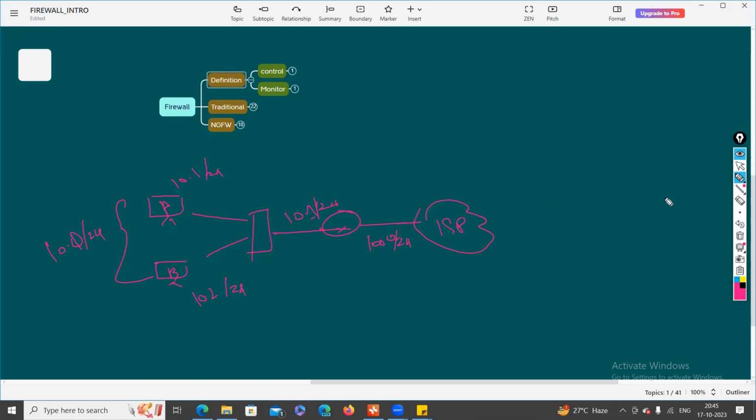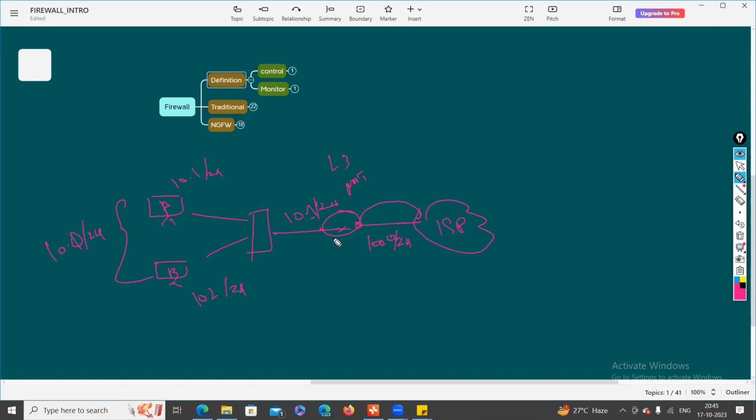So we are allowing internet access, so we need a routing device, right? If you want to communicate from one network to another network, you need a routing device. So we have placed one router, and for our internet purpose we have connected this router with the ISP public network. Now the LAN users want to access the internet, and this device is responsible for that. I have applied NAT and everything. L3 functionality, routing and NAT, is done by this device, which is called a router.